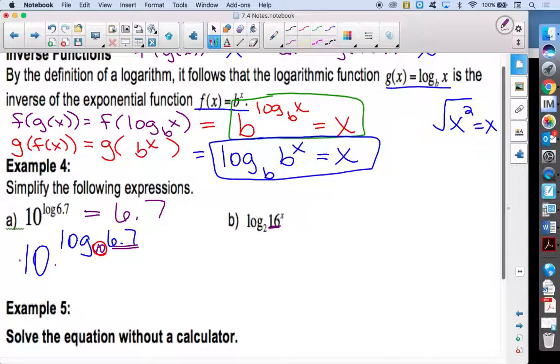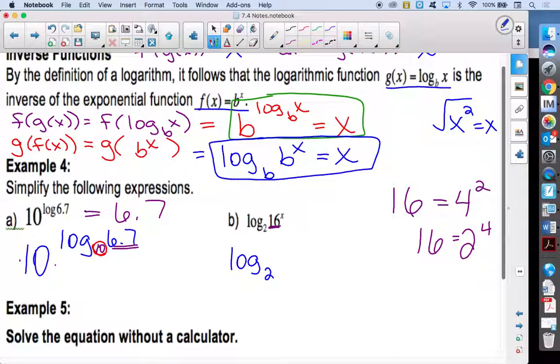And if you look at the number 16, how else can you write the number 16? So think of the different ways we could write it. 4 squared. 4 squared, so 16 is 4 squared. How else can we write 16 besides 4 squared? 2 to the 4th. So 16 is 4 squared. 16 is also 2 to the 4th. Both of them work. However, which one of those matches with our base that we have in the problem? Is it 2 to the 4th? No. It's 4 squared.